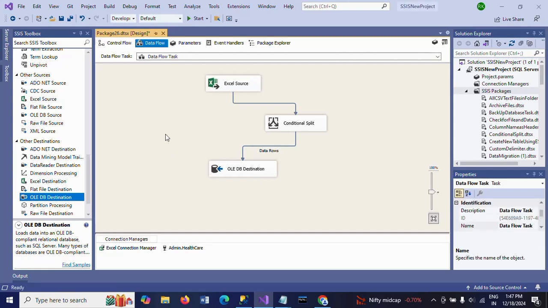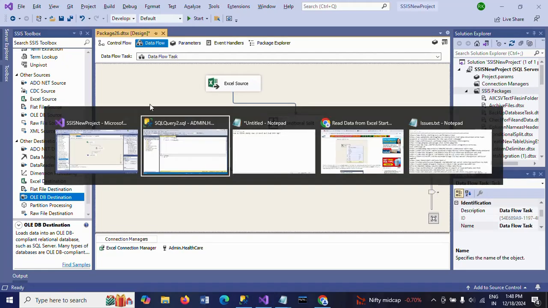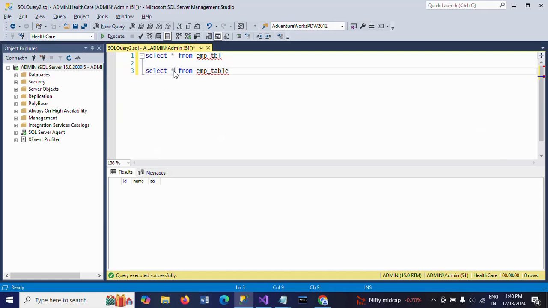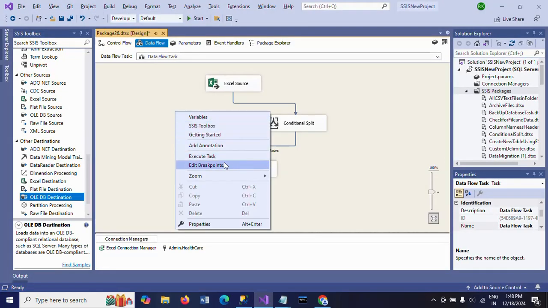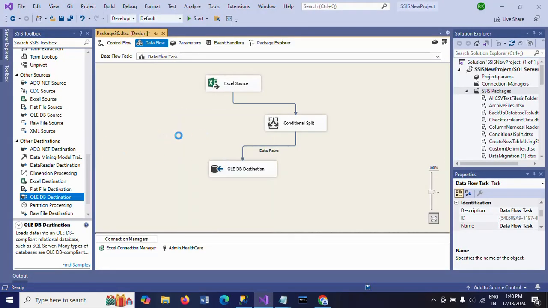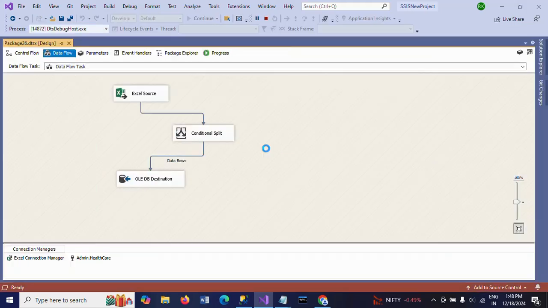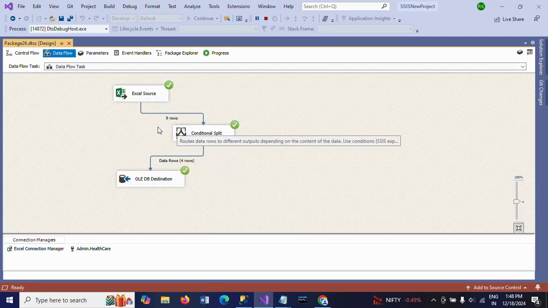So all is done. Now before executing, I make sure once again there is no data in the emp_tbl table. I am executing the package. See here, from Excel to conditional split, 9 rows are loaded, including empty rows.